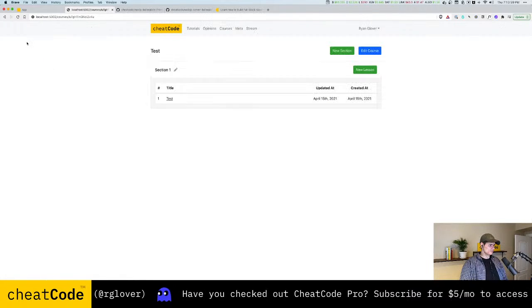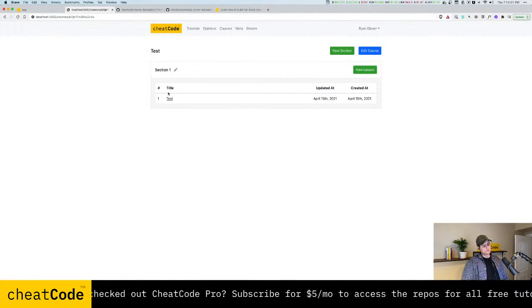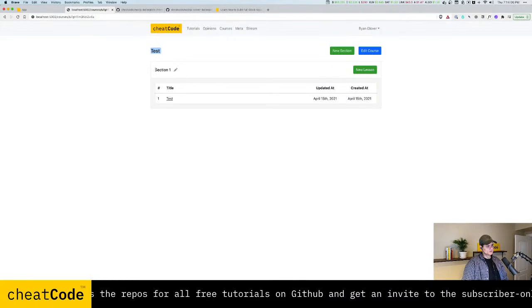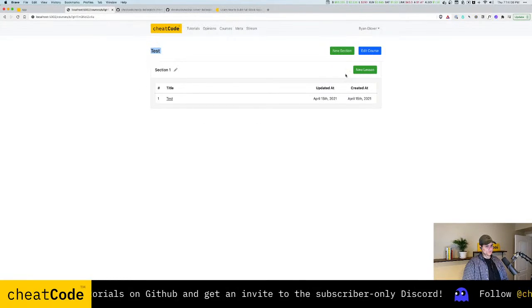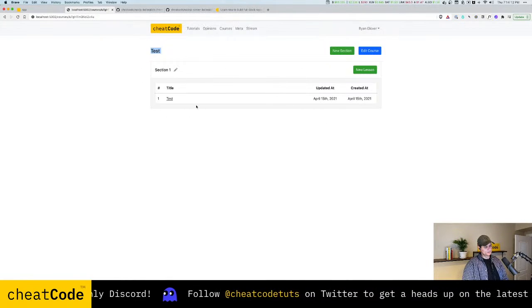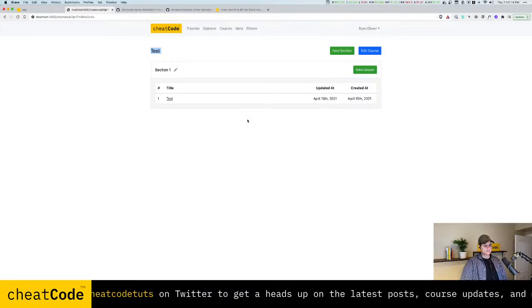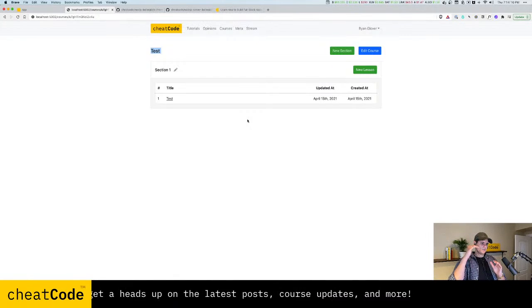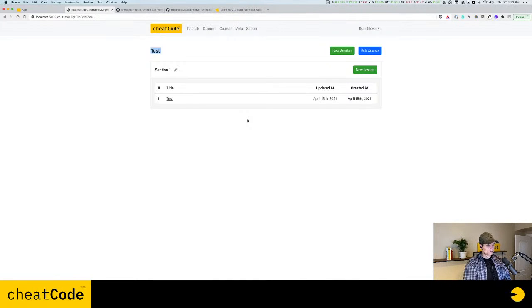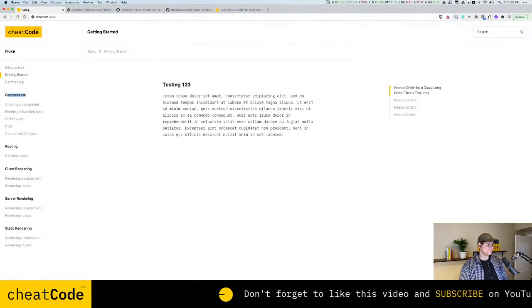Okay, so let's go back to the course. There we go. What I'm thinking is we're going to have a documentation title section, but there's going to be a wrapper around what would be here. So if I added another section, it would show up down here. There's going to be a wrapper around that allows you to have freestanding or standalone docs, as well as nested sections of docs. Though that might be a tad ambitious for this, but we'll have to see.